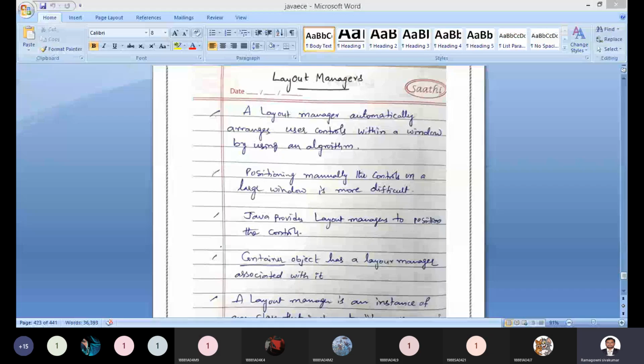Are you getting my screen? J3, M2, are you getting my screen? Are you able to view my screen? J7, L9, M6, K8, K0, K9, N3, J3.